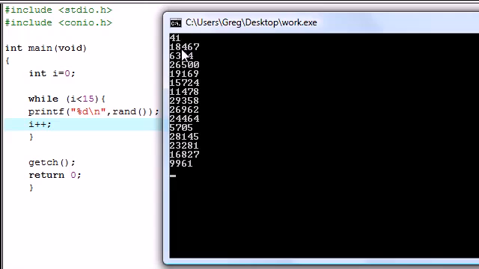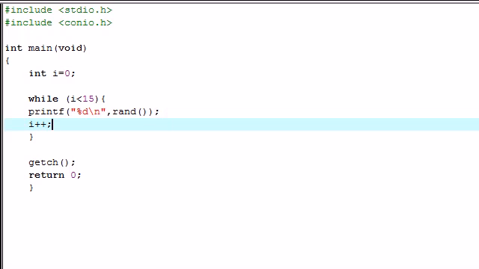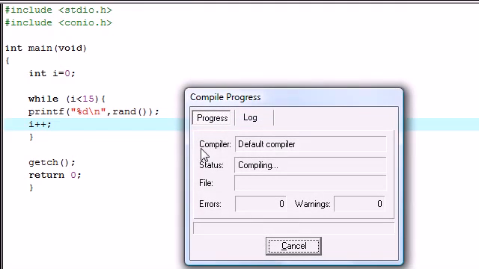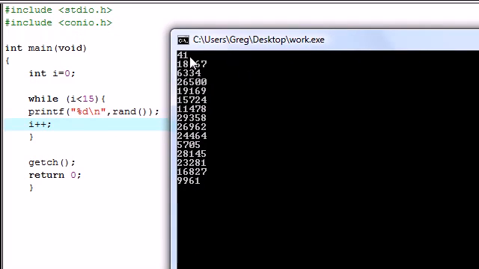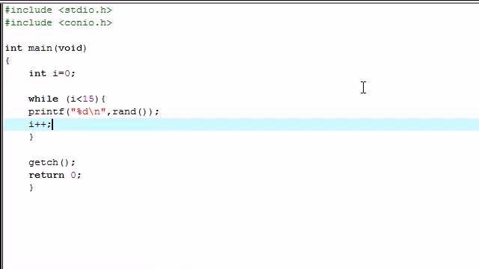So if you see 41, 18,000, 6,000, 26,000, and then you go ahead and run this again, it's going to follow that exact same algorithm again, which is pretty random, but the algorithm is the exact same set of numbers: 41, 18,000, 6,000, 26,000, exactly like before. And this pretty much supports the fact that there is no way you can tell a computer to generate random numbers. It doesn't have a brain. It can't pick it off the top of its head. So it has to follow the circuits and whatever it does to follow a distinct pattern.